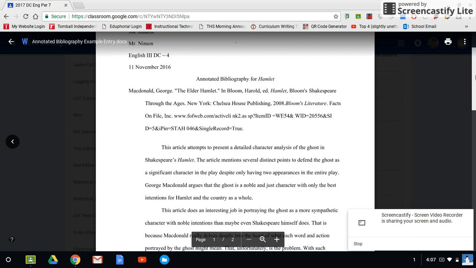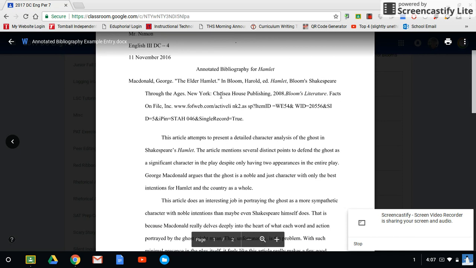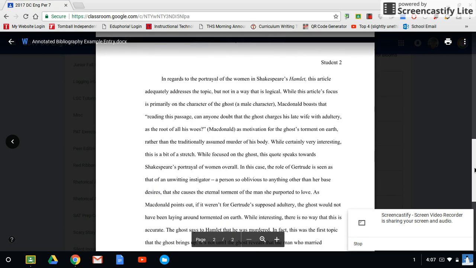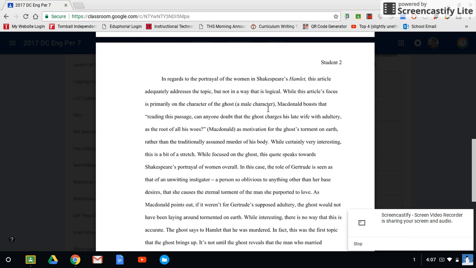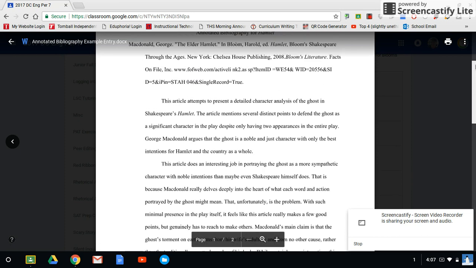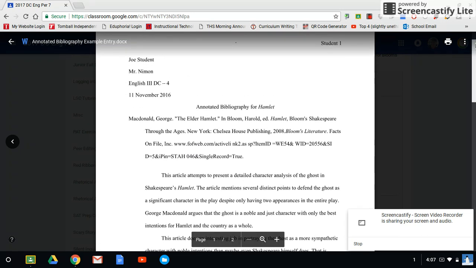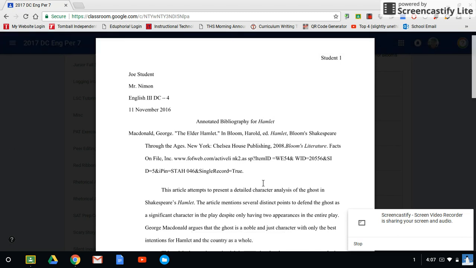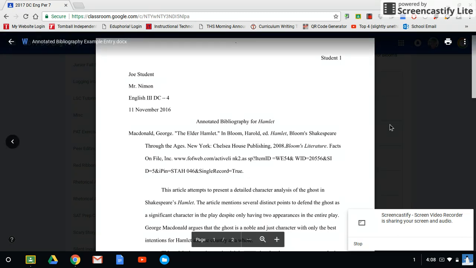So once again, give a source citation, give me a summary, give me an evaluation of that article, how good a job does it do, and then explain how that article fits the prompt. That's paragraph 3. How are you going to use this article to explain the prompt? You don't have to worry about an introductory paragraph. You don't have to worry about a conclusion. You don't have to worry about anything else except this source in this entry.